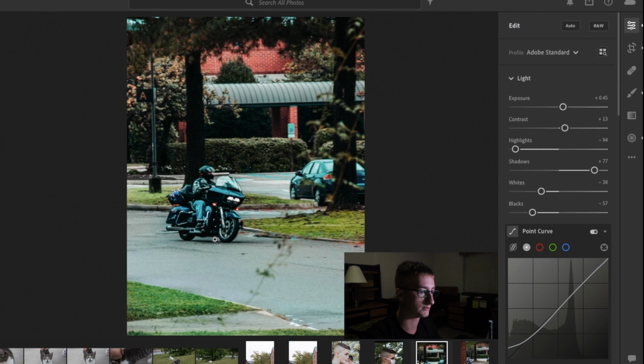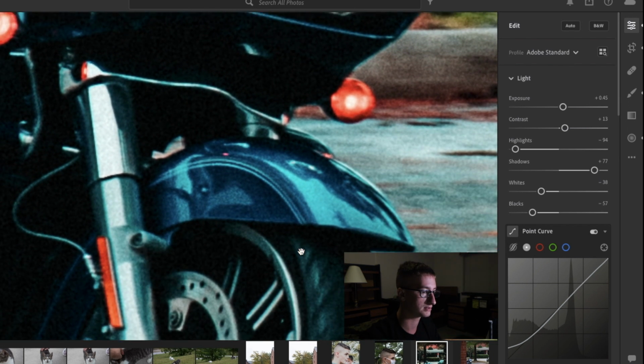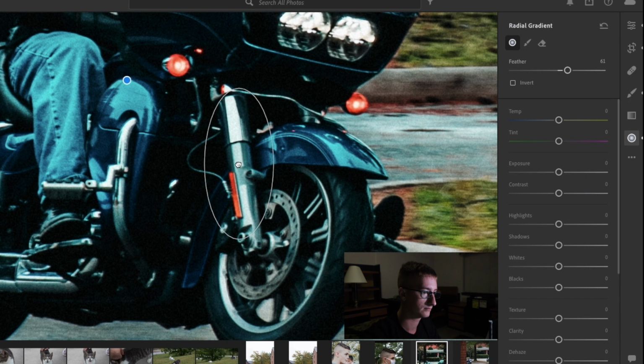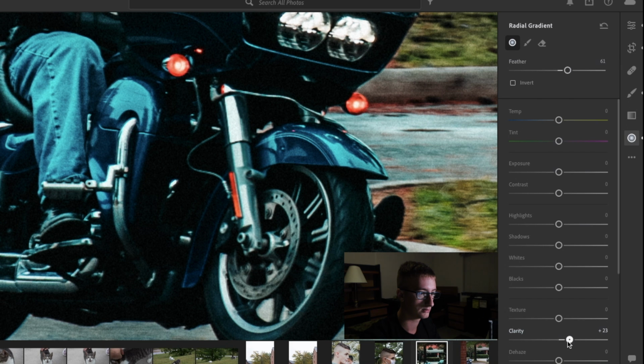Now my computer's not the best for being able to pick up images or the detail intricacies of all of this stuff. I'm going to do the same right here, on the, what's it called? Suspension. Drag it down. Make it a little bit taller. And rotate. Drag it down a little bit more. Make sure you can get all of that in there. And increase the clarity just a little bit. 25 will do.